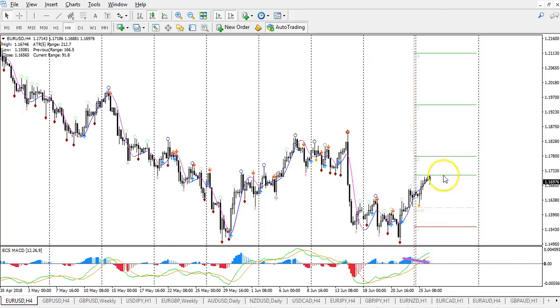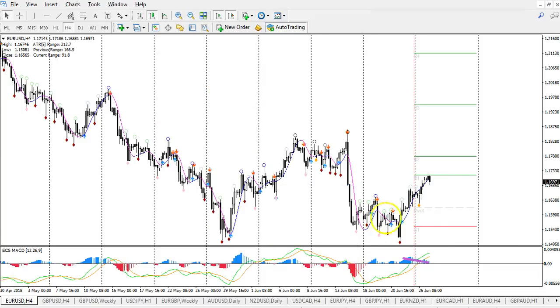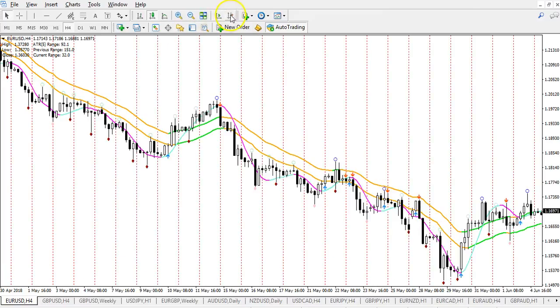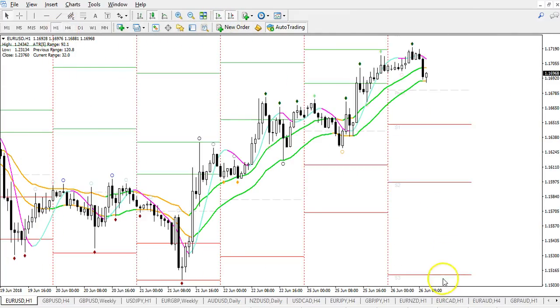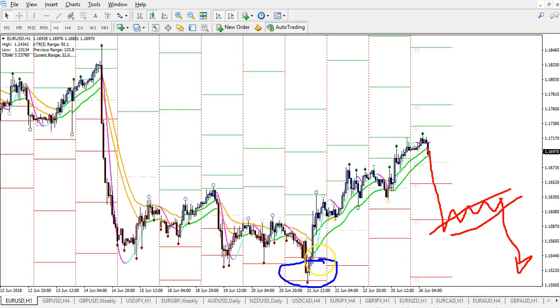Now, if that doesn't happen, let me show you a different template. If that doesn't happen, for me to be back into the bearish mode, I would probably need to see price. This break is not that interesting for me because I think it's heading back to support. But what I would need to see is price fall strongly like this, make a sideways correction, a flag like that, and then re-break below the 21 EMAs. And then, yes, I think there could be a continuation lower like that. All right, maybe be careful of this bottom still, but that's possible.